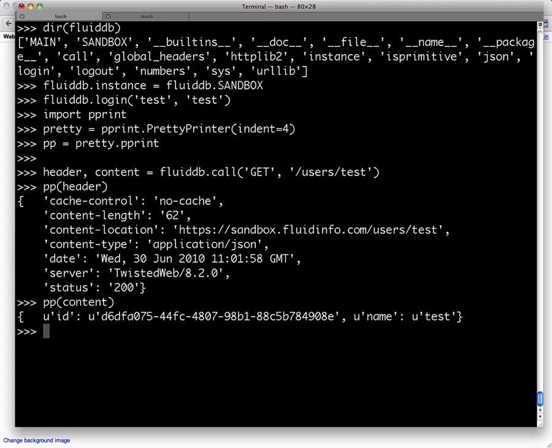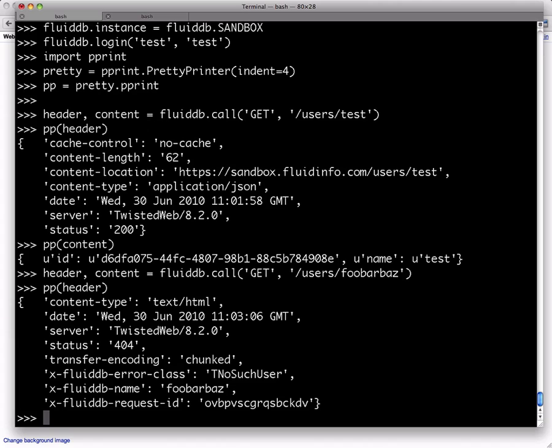The exception is opaque tag types, where you should check the content type header to work out how to handle the content. For example, if the content type is application PDF, you'll know to handle the content as a PDF document. If anything goes wrong, take a look at the headers. For example, let's try requesting information about a non-existent user. As you can see, we get a 404 and lots of useful information.